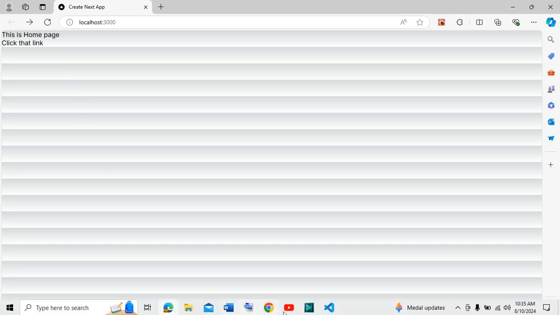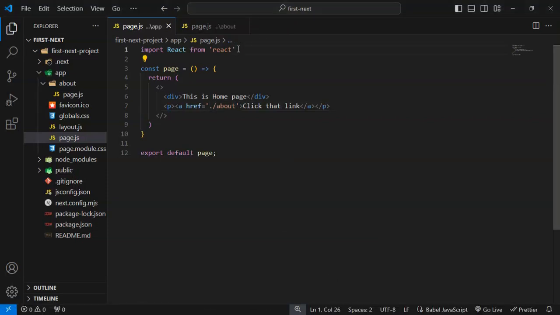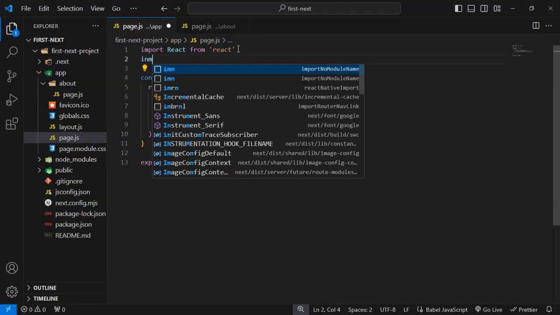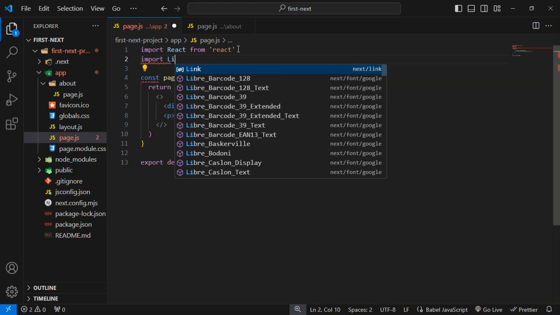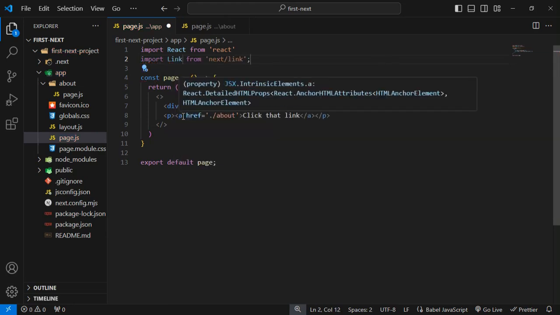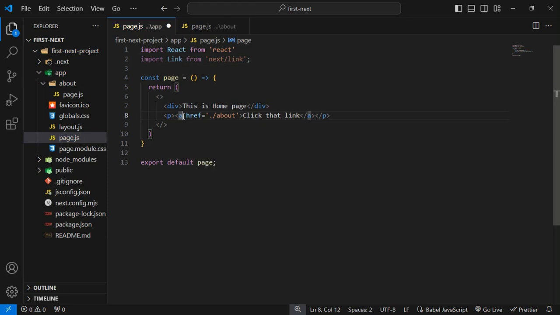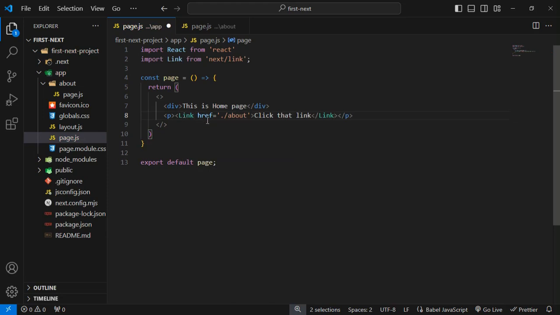So what we have to do now is import Link from Next.js, and here instead of a we have to type Link.